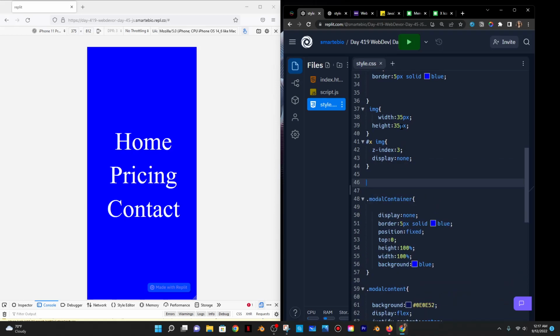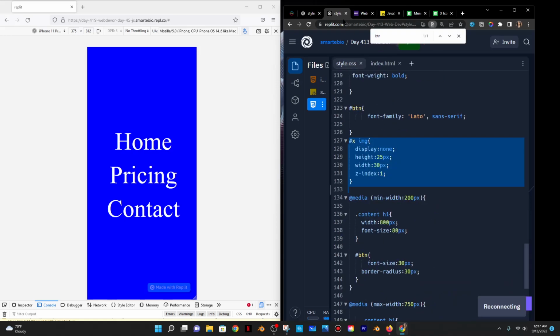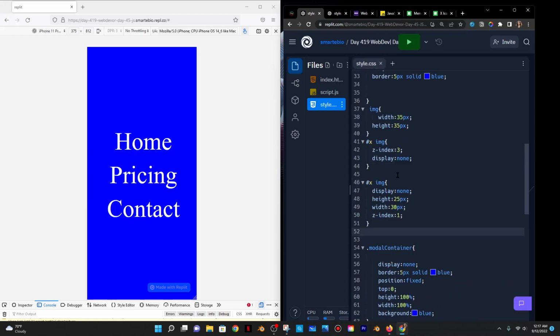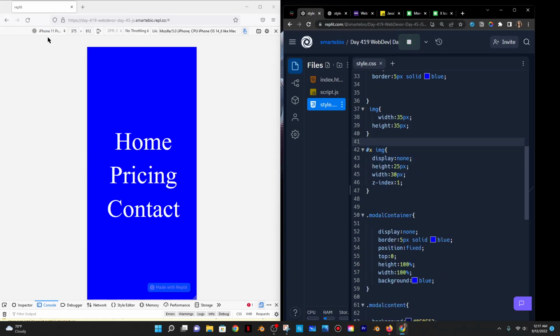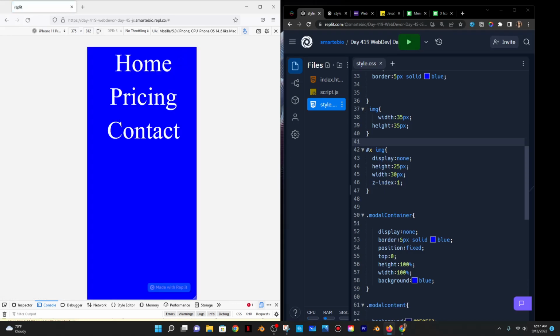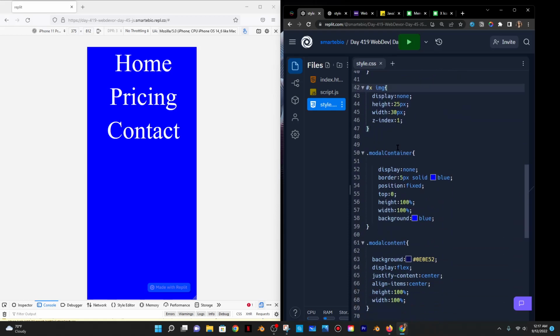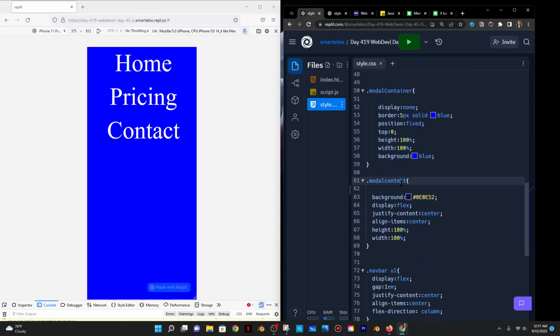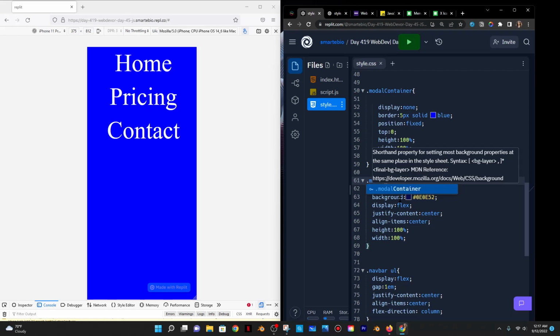What did I just do? I have just a different height and width. Oh my god, what did I do? Did I go to the modal container or the modal content? Oh, I think I deleted the.